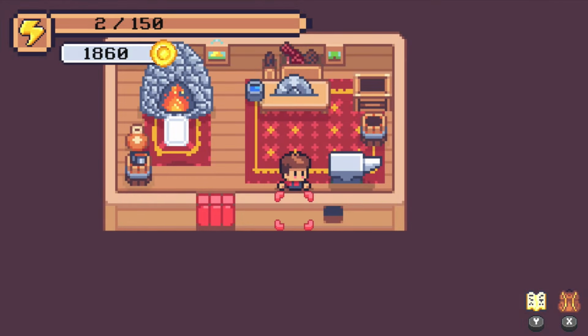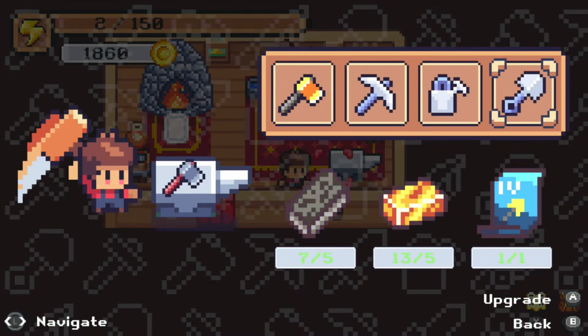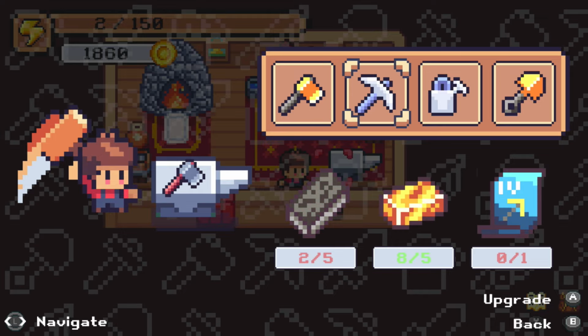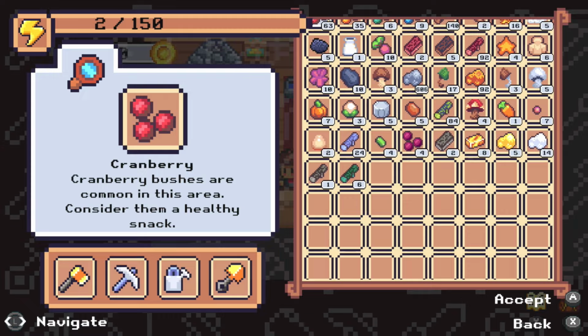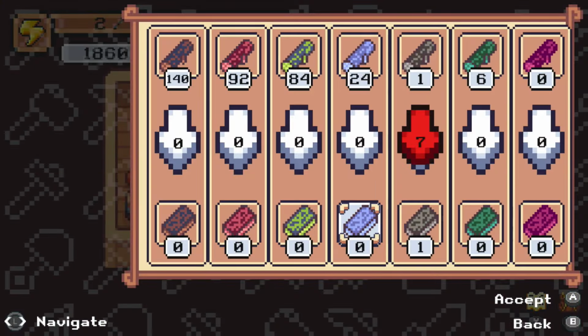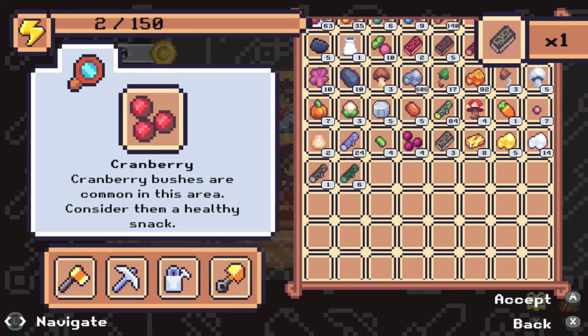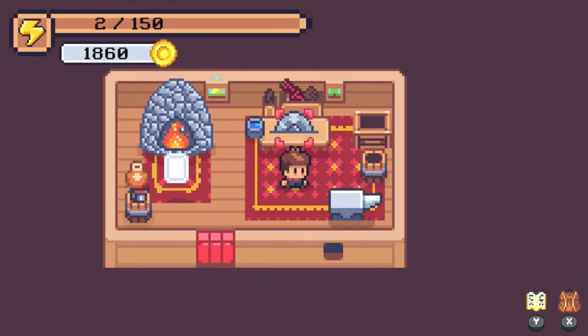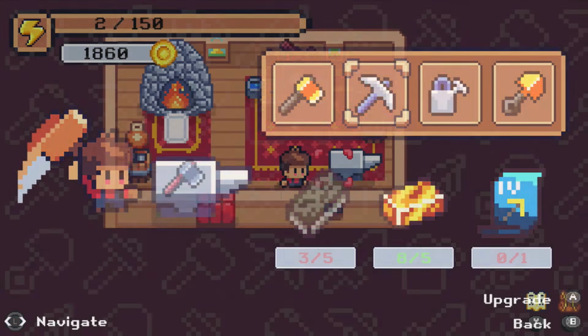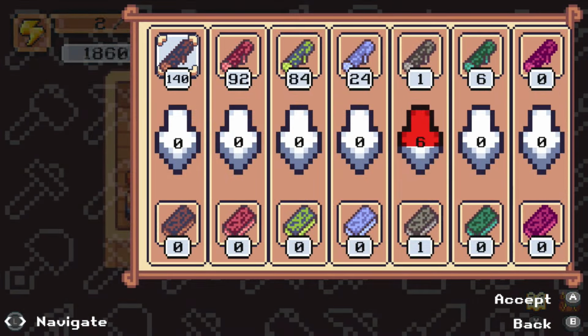I guess I can upgrade this stuff for now, because I just need 10 and 10 of each, which are all just in queue right here. Wait, hold on, did I do this math wrong? No, I need 10 of these. No, I didn't do it wrong, never mind.